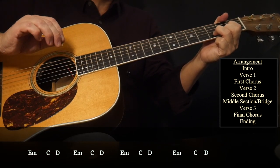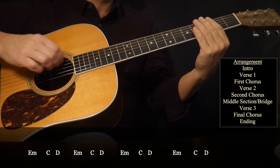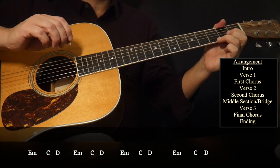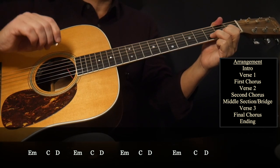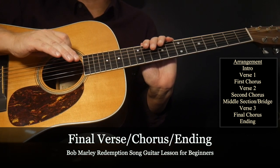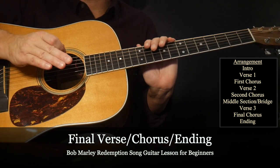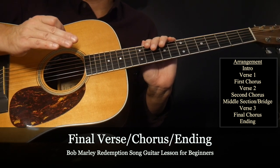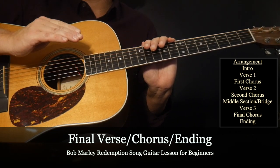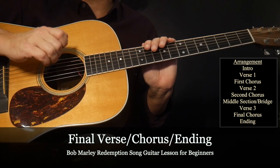That's just a suggested way to go through this section. As long as you got that sort of muted effect, it'll work fine. And then after that bridge section, we lead into verse 3. Verse 3 will have the same progression as verse 2, and the same goes for the lyrics and vocals. Aside from some exclamations that you can hear on the original recording, pretty much verse 3 repeats verse 2, and that leads us to the final chorus and ending of the song.